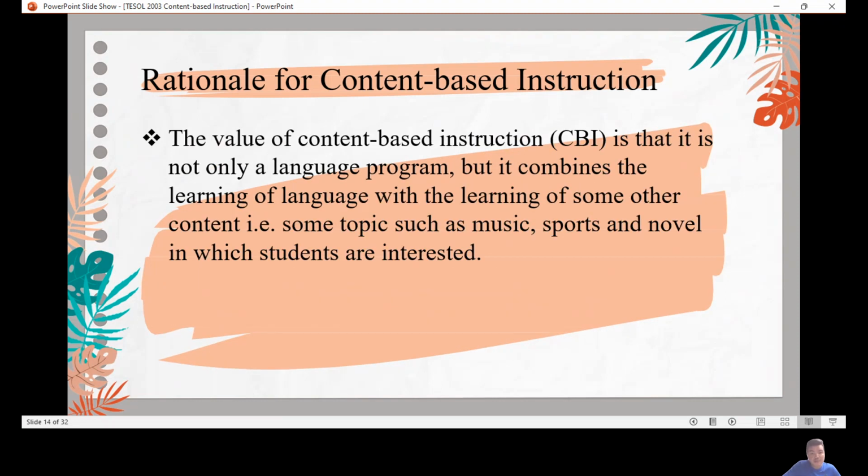The value of content-based instruction, CBI, is that it is not a language program, but a combination of learning language with learning some other content. For example, music, sports, or other entertainment topics in which learners are interested.